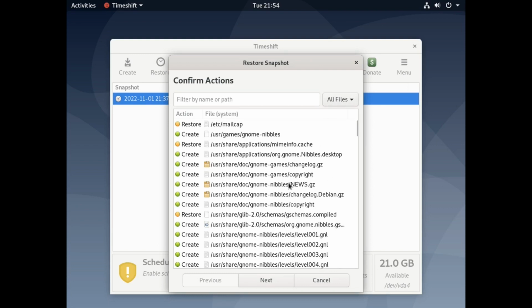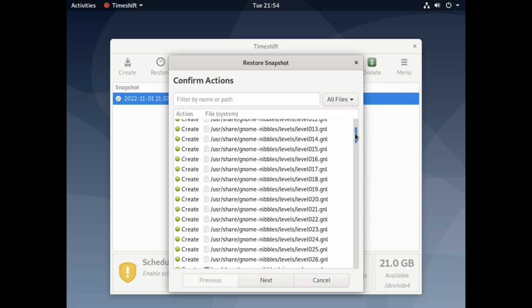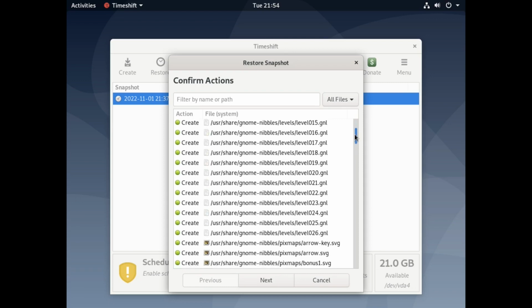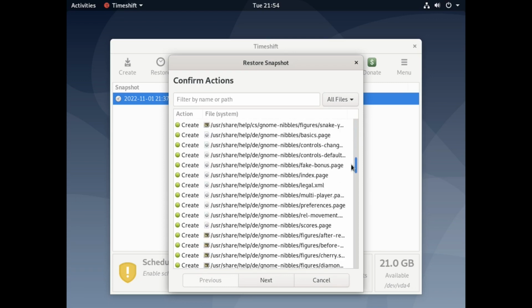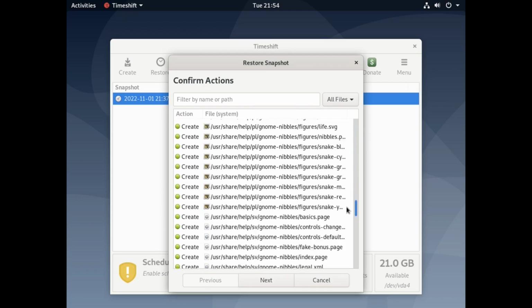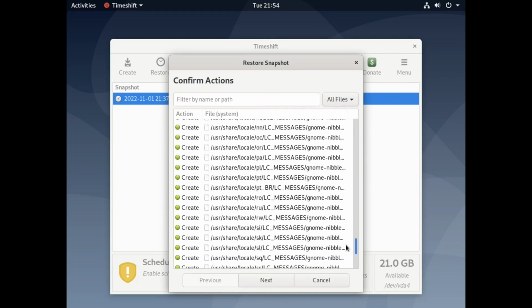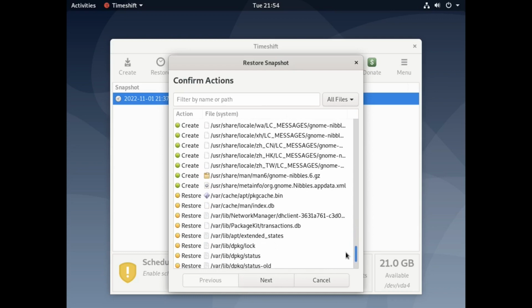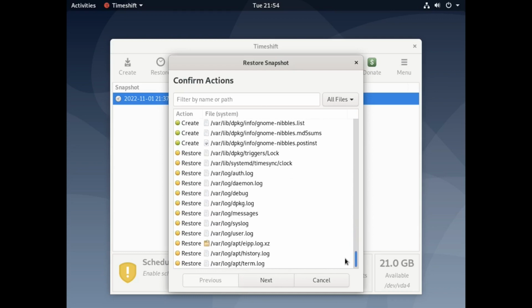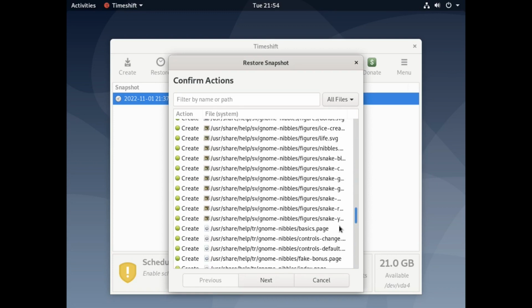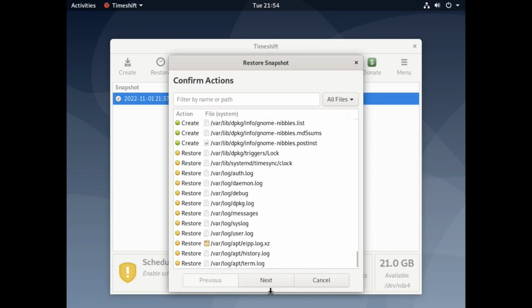You'd think that would be free source. At least the games would be. That's kind of weird. Yep, all nibbles. That's a lot of files for an application that looks so small. But yep, they're all there. Definitely looks like it wants to do the right thing. So next I'm just going to click on next.